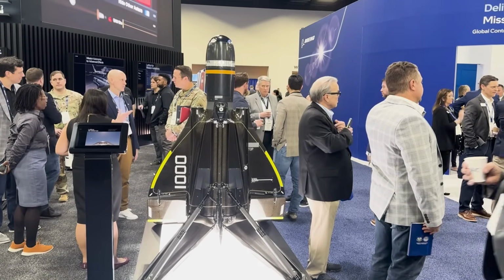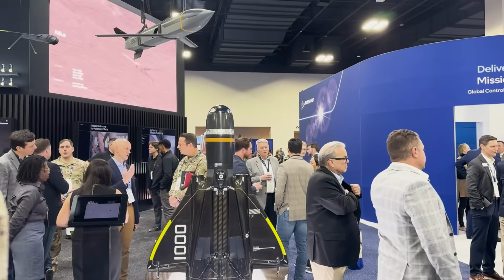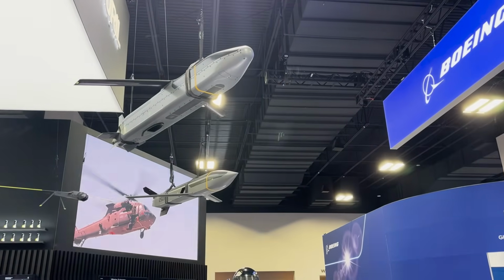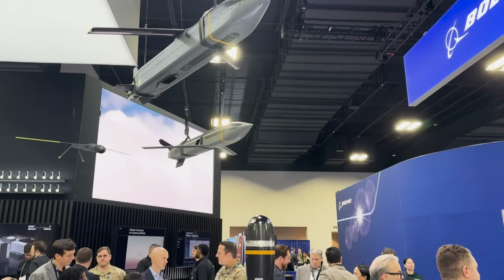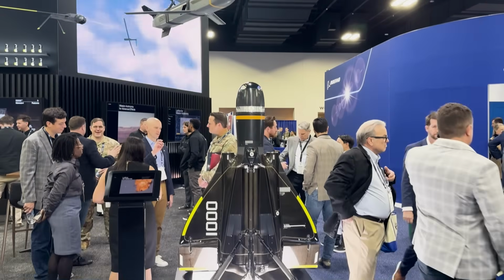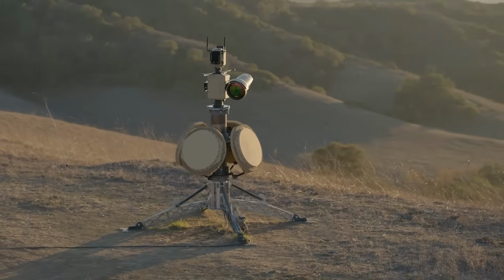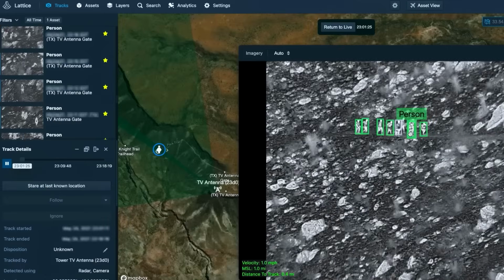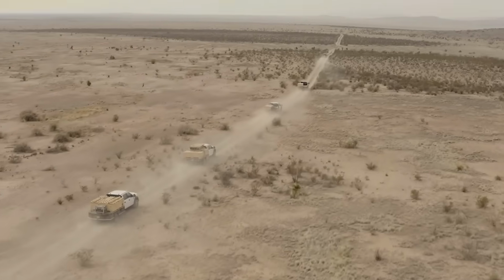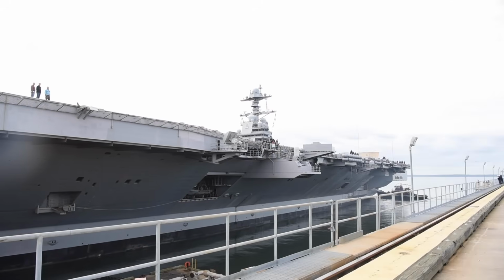Now, when I spoke to Anduril about this and other weapons in Denver a few months ago, they emphasized the importance of the open system software architecture in Roadrunner that allows for what they called immediate integration into just about any existing air defense radar or target acquisition system, which explains why these weapons that have, as far as we know, only seen use in clandestine operations mounted by the U.S. Special Operations Command to date could be so quickly integrated into the layered defenses of a carrier strike group.